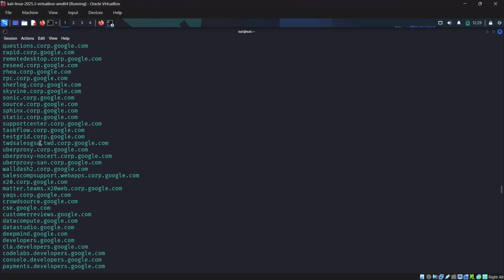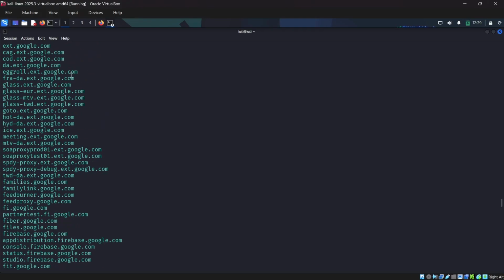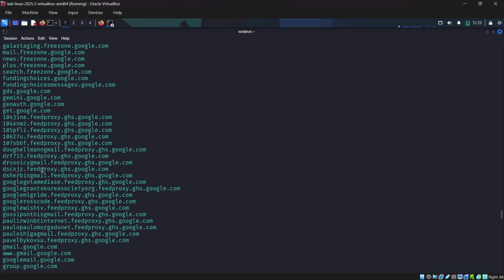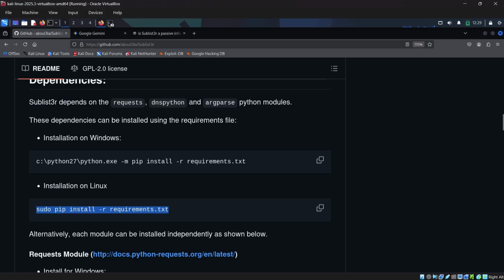Maybe you know about Google Contacts or Google Phone, but you don't know about these 508 subdomains of google.com. This is the power of this tool called Sublist3r.